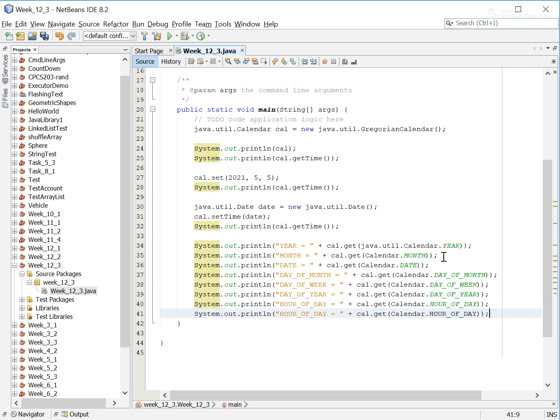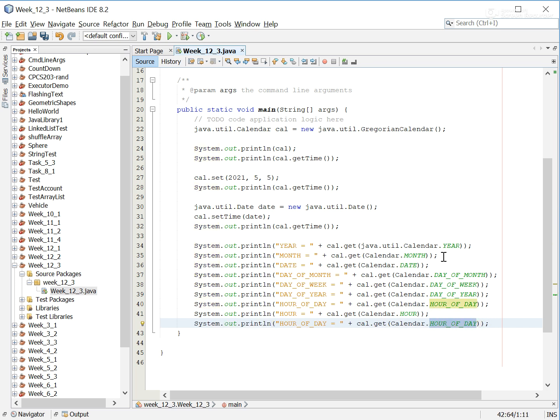We have just hour, which is the hour in 12-hour format. We have, right next to that, AM PM, which you need in the 12-hour format.